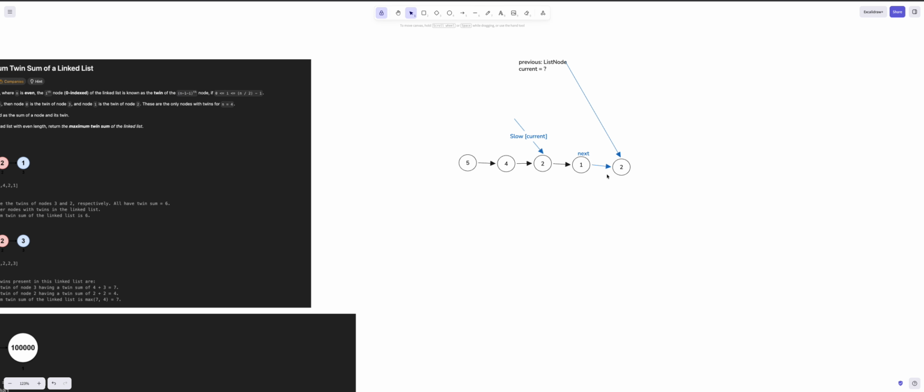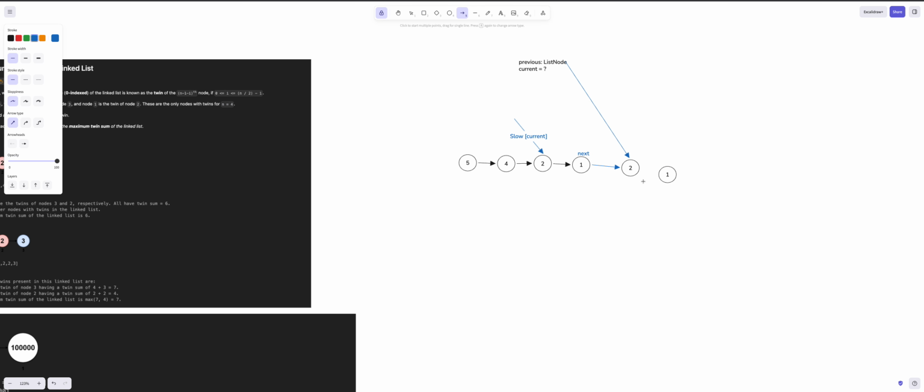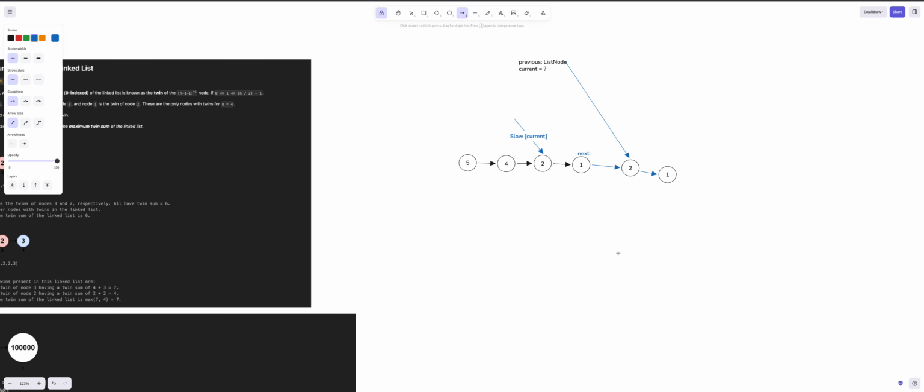And at the same time it became a nested loop, because if I point that the 2 is here, I will have a next. So it begins like this, just for the sake of visualization. Then I will still check if the current is still not equal to nil or not.